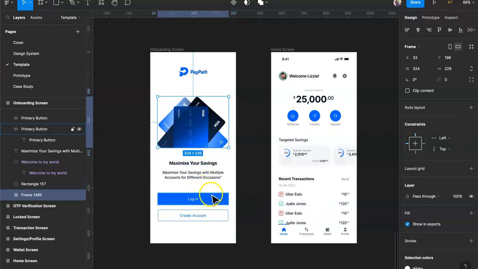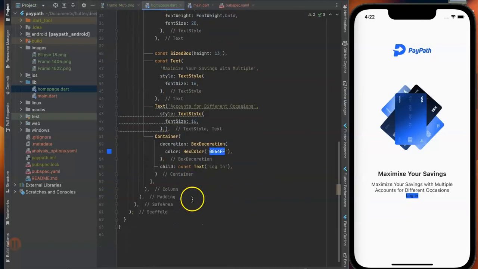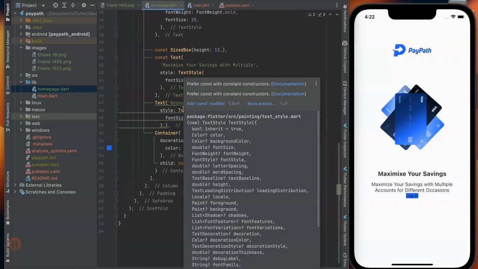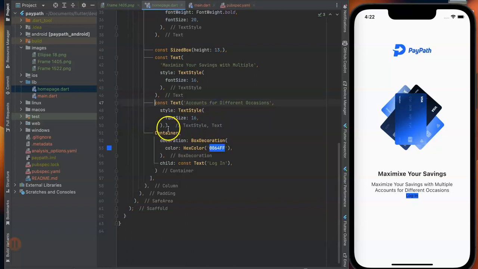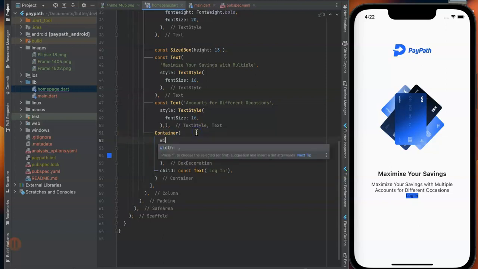What's the next one? So I want to work on this button here. I told us there's several ways to work on this. So well, let's use this method. So what do we do? Let me see.